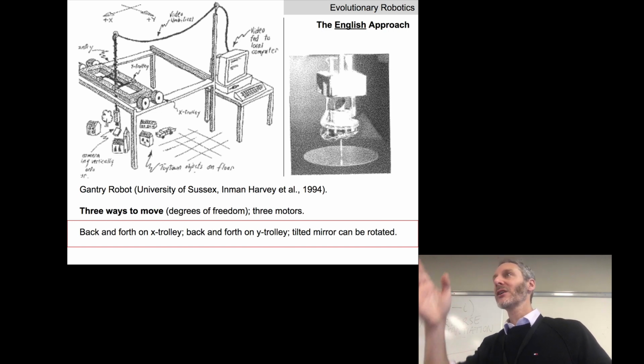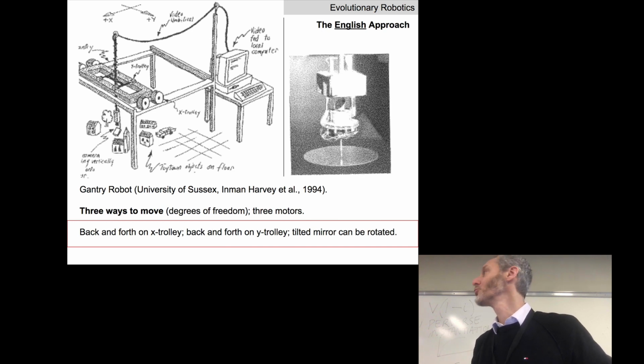Let's say I divided the class in half. One half is going to work with the Khepera, and you're going to have 3 days, and every 40 seconds for those 3 days, you got to grab the Khepera and put it back to the starting position in the track. The other half of the class is going to work with this robot. Why do you want to be on the second team? It just reset itself. It resets itself, right? So you can send commands to the three motors, which will reset the robot automatically.